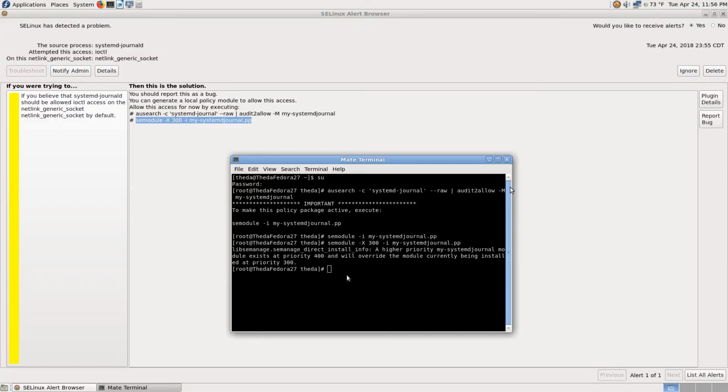What's this? This is an SE Linux alert. This is a report on an SE Linux alert. Okay, this is from way before, when I was setting the system up. I think I was trying to fix her onboard video. I was thinking that SE Linux might have been stopping her onboard network adapter from working.